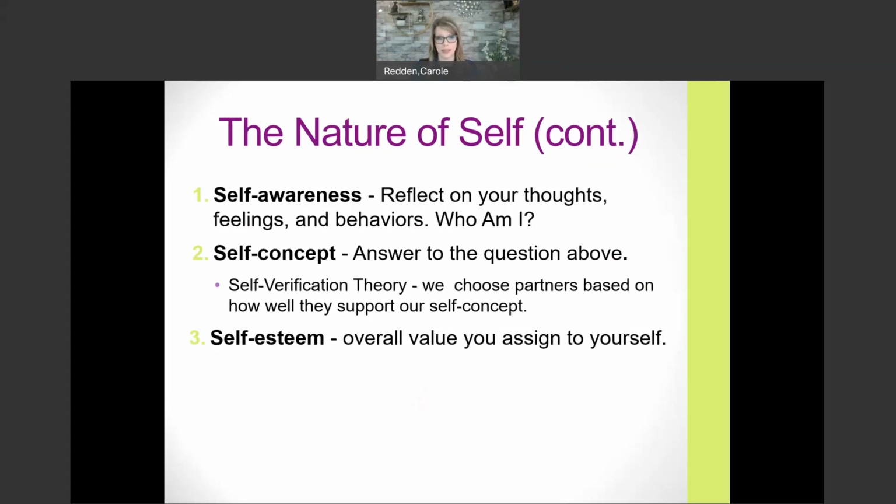So, for example, if I have asked the question, for self-awareness, who am I? And the answer to that, or my self-concept, is I'm lazy and stupid and worthless. And I think to be valuable, you're supposed to be the opposite of those things. You're supposed to be smart, and you're supposed to be successful, and you're supposed to have a certain GPA. There's a disconnect between what I value and what I see to be true in myself.